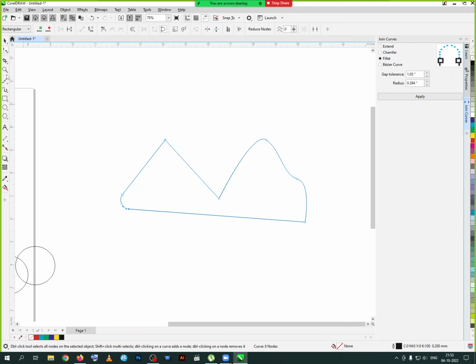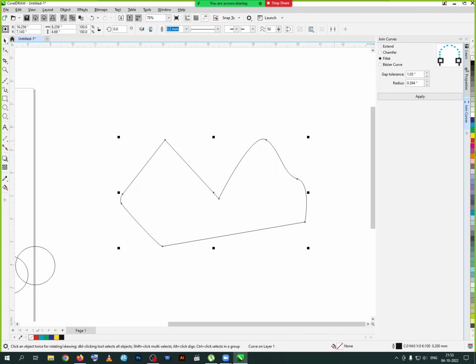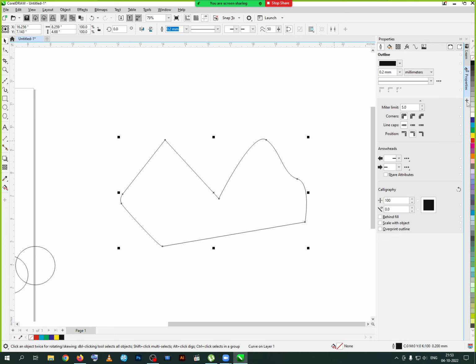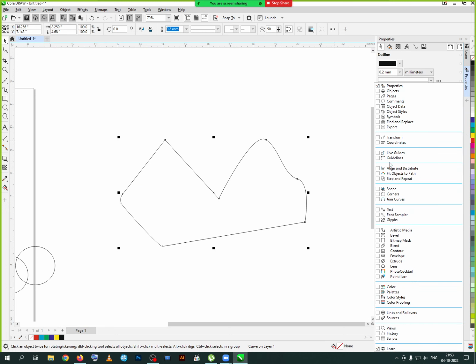Now when you move this one, see what happened? It is attached to the other object. So we can attach this one using the join corner options. Clear? So with these points we have completed this section.